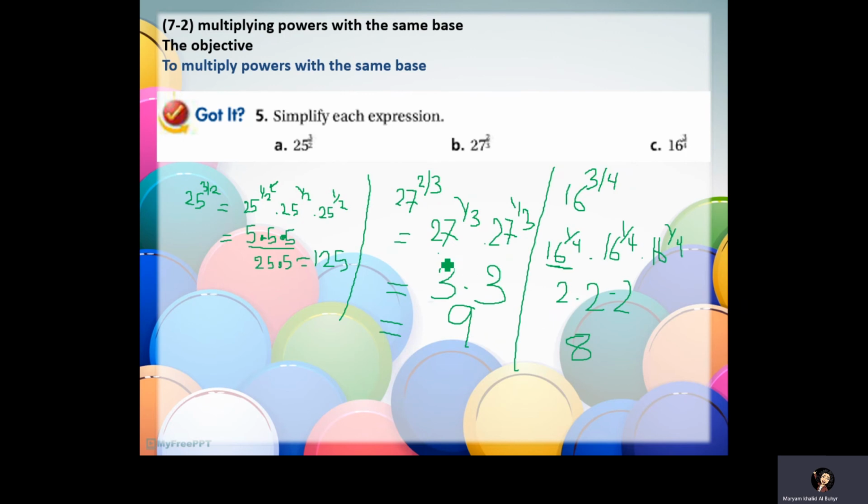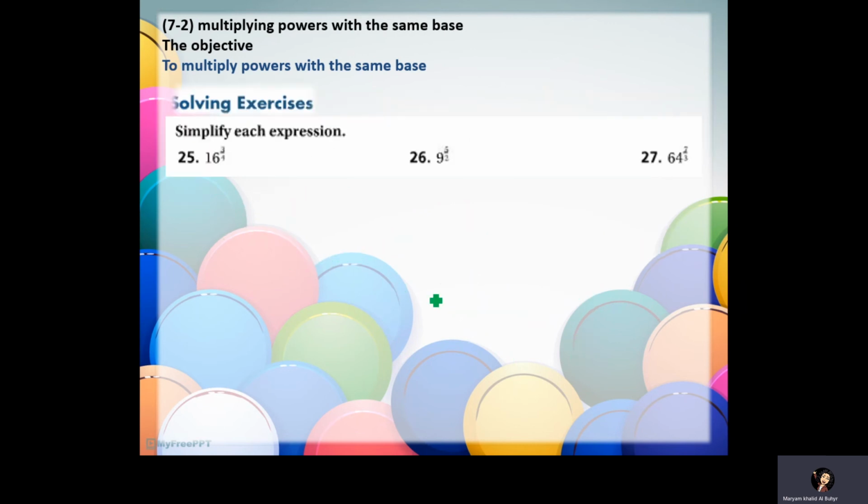Again, you can do this by calculator, as I said before. You will press the button like this, and then you will put inside your number that you need. For this one, you will click on the fraction bar, and then you will put the fraction that you have. But that's the basic idea, and you must know what is behind this.